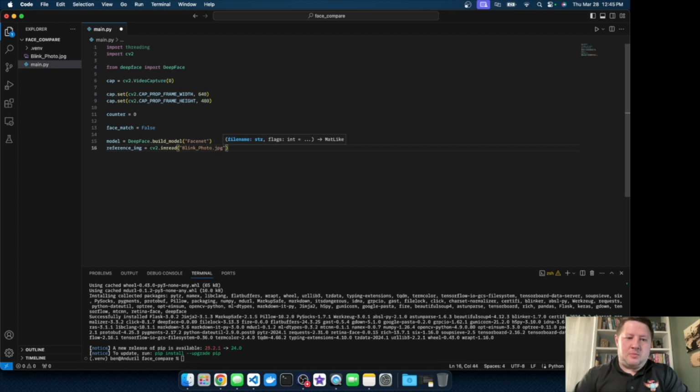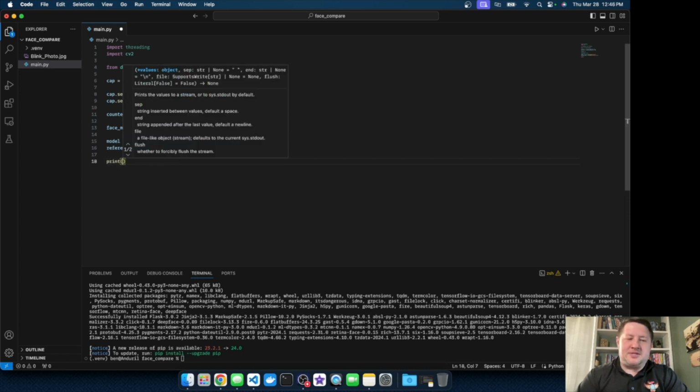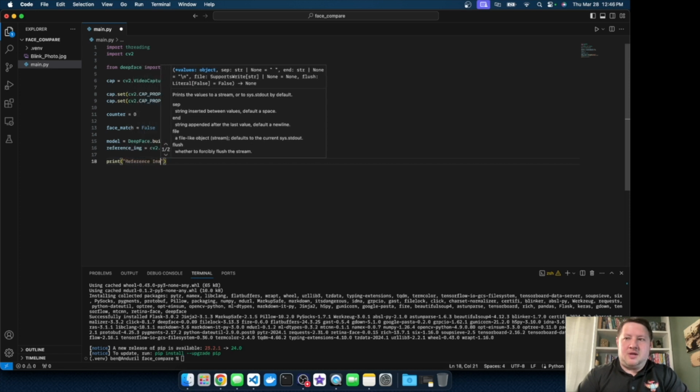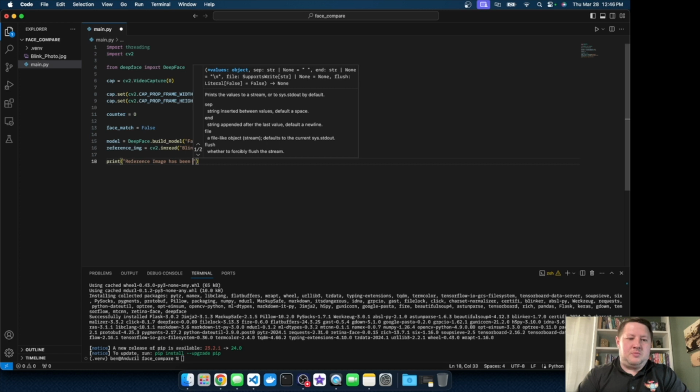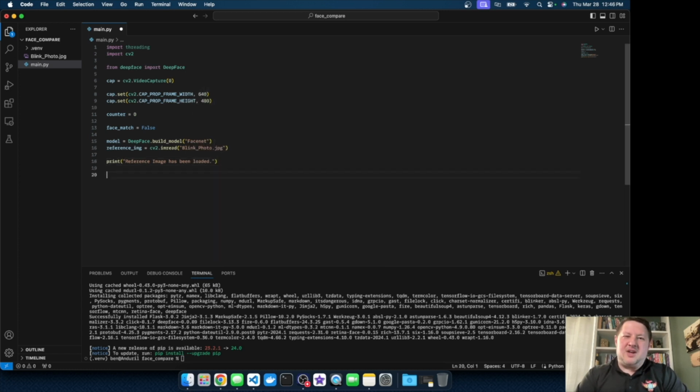I'm really bad at typing today. But that is our reference image. Just so that we can keep track of where we are, I'm a big fan of having print statements along the way, and we will say reference image has been loaded. That could come in handy later if we have to debug if something goes wrong.